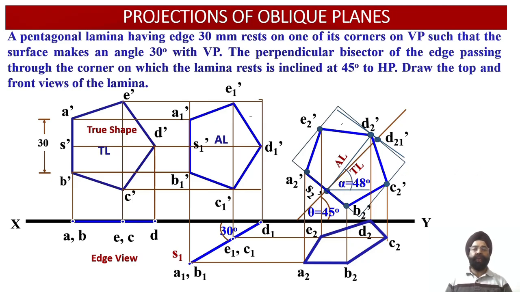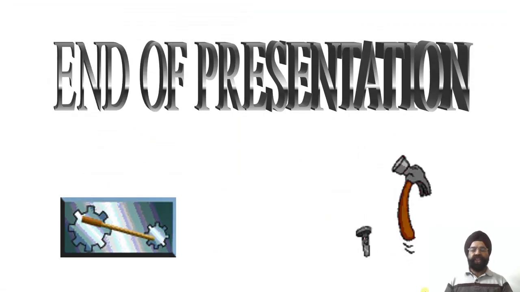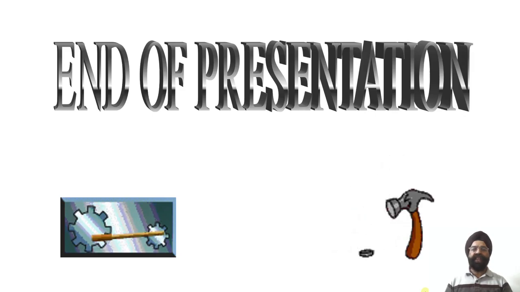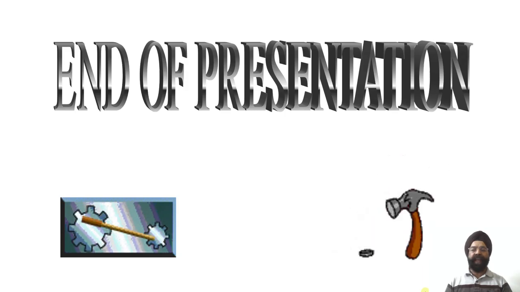So this is all for today. I hope that through this discussion you would have understood the procedure: how do we proceed to evaluate the apparent shape front view and the top view projections of the oblique pentagonal lamina, which happens to be inclined with respect to both the reference planes, that is the vertical plane and the horizontal plane. So we are going to continue with the discussion regarding a few more illustrative cases of the orthographic projections of oblique planes in the coming lectures as well.